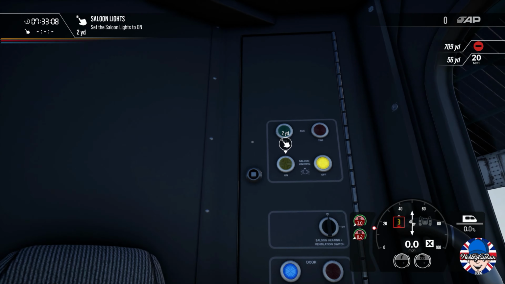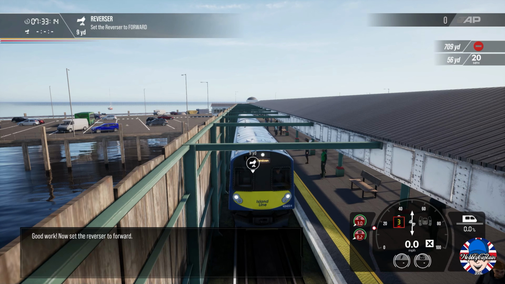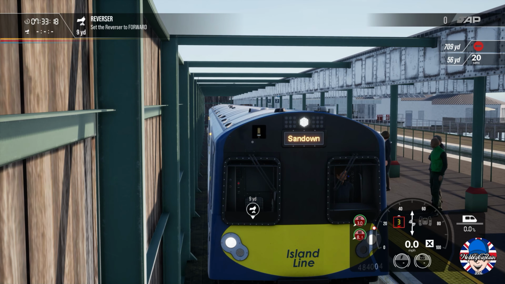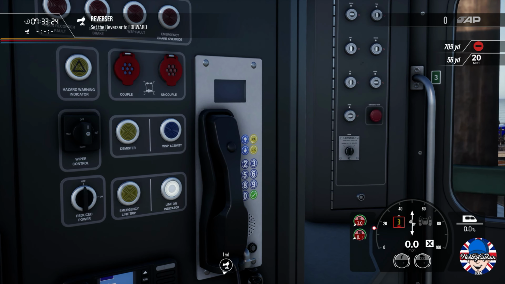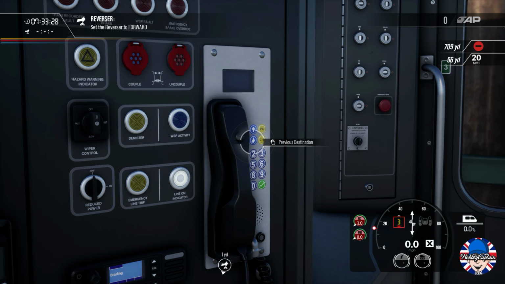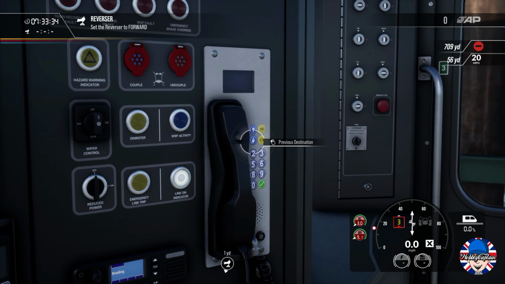Let's just set the saloon lights here to on. Good work. Now set the reverser to forward. No, we've got the wrong destination up there. Oh, I'm doing this all wrong. Ryde to St. John's or something. How do we know? Keep looking outside.